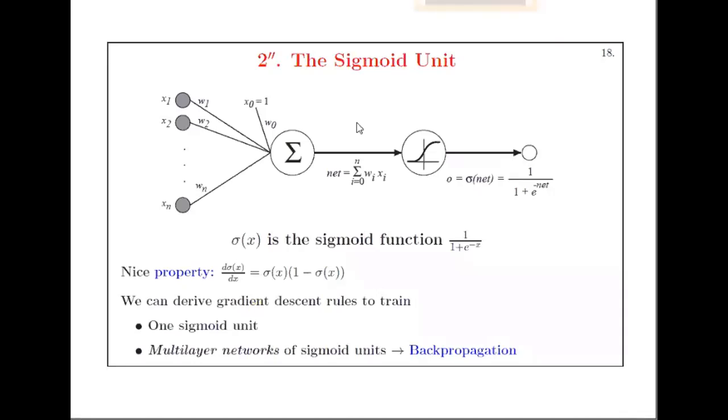Is it clear? So the first thing is the calculation of output in each unit. We call this a feed forward network. Why feed forward? Because we provide the input, and from the input we calculate the output at the next layer. Okay, so this is the sigmoid unit. I will just show you the neural network, how it will be.